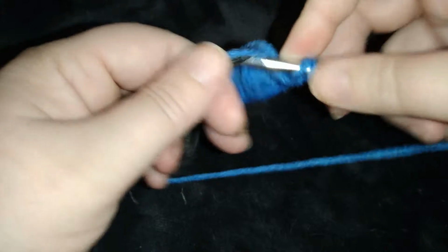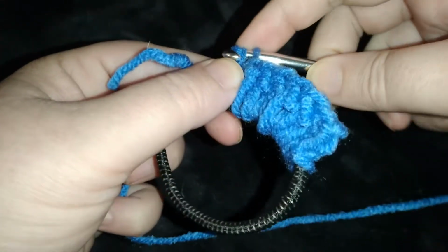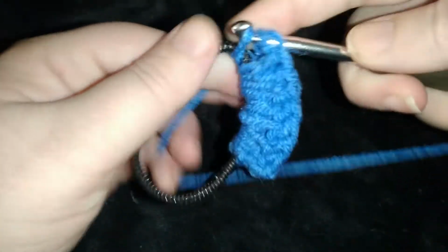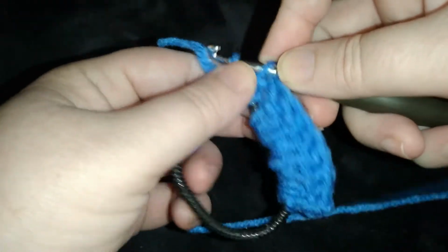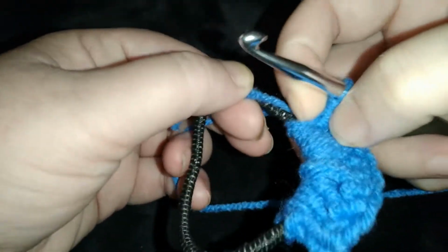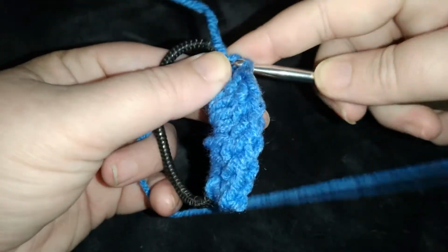Wrap around, go around, wrap around, pull through two, wrap around, pull through two, and I'm going to work this around my tail, so that I don't have to sew my tail in later. It'll already be worked into the scrunchie.